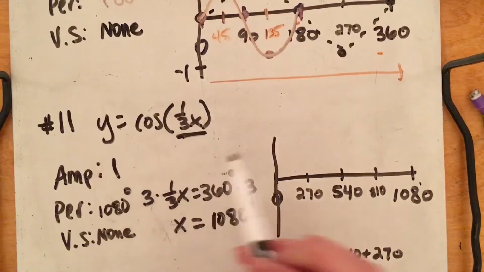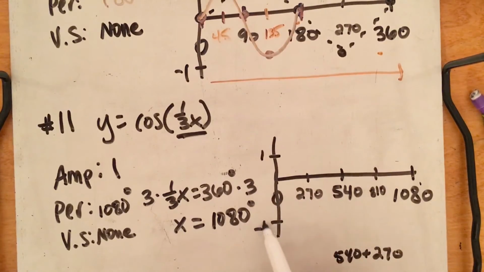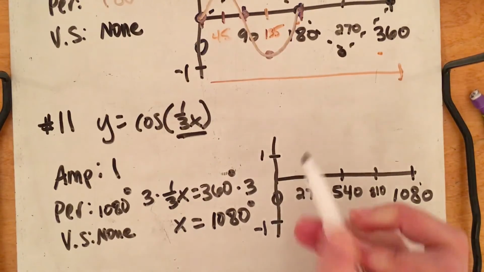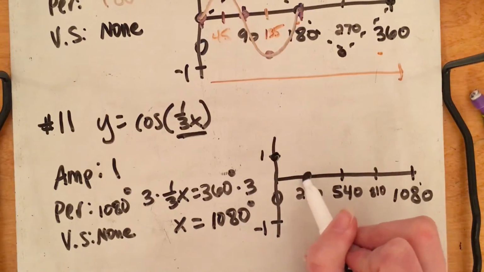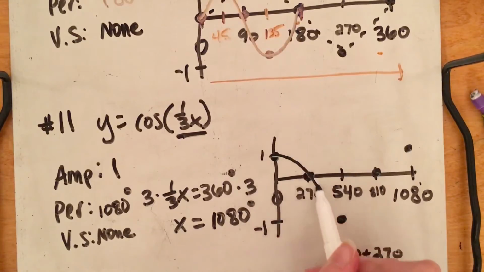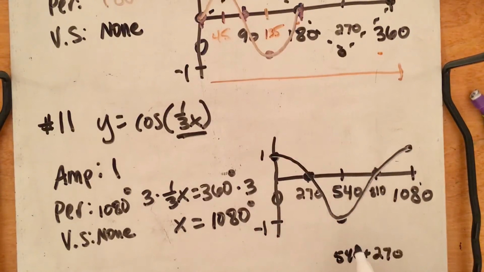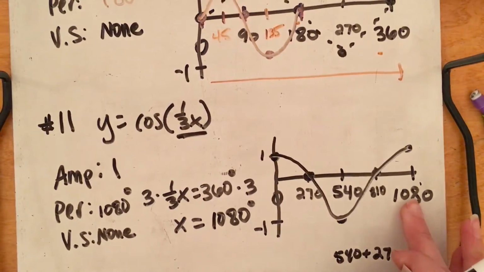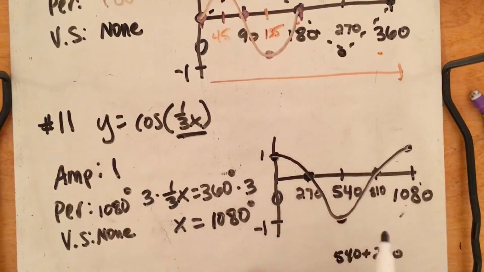So cosine, between 1 and -1, there's no amplitude change. So normally it starts up at 1, 0, then it's down, 0, back up. And I'm going to connect those. So if you were to graph this in the regular 360 degree ending spot here, we would only see about 1/3 of this graph. So 360 is kind of in between here. So we'd only see about this much of the graph.